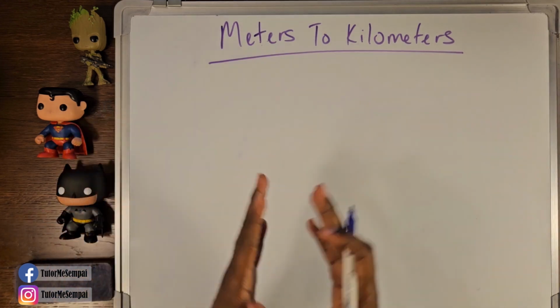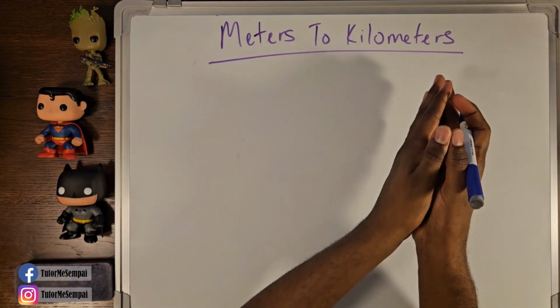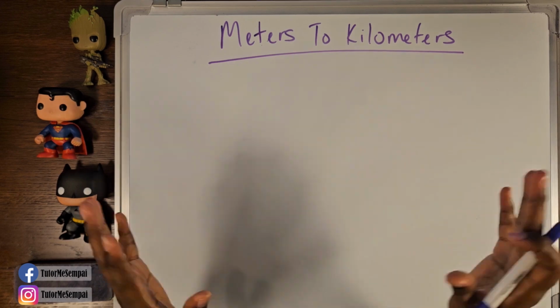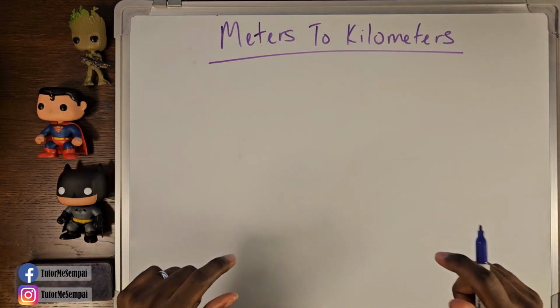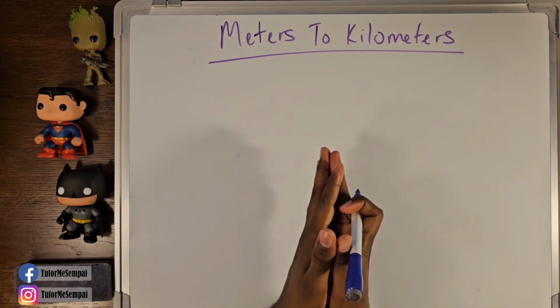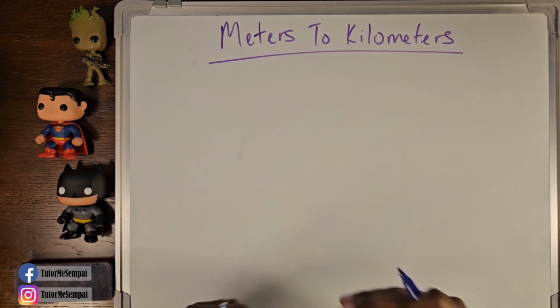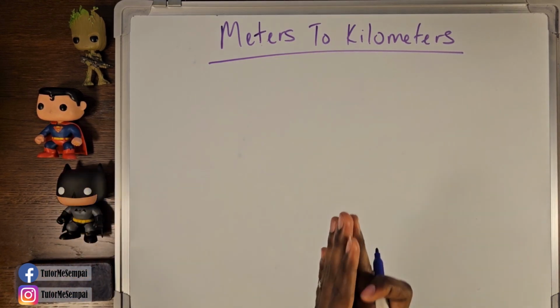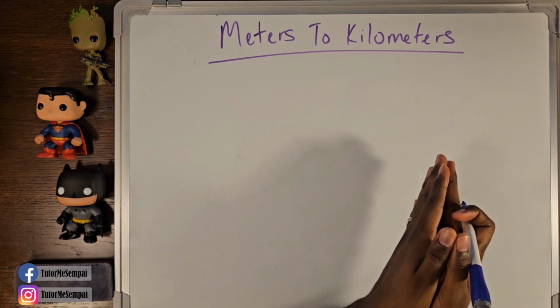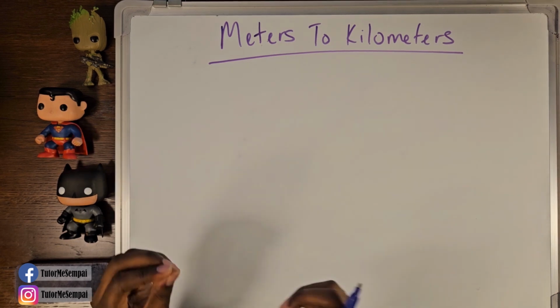So today we're going to be converting our meters to kilometers and our kilometers back to meters. And just like we do for all the unit conversion videos on this channel, we first have to start with our basic unit conversion for these exercises. And to do that, we need to ask ourselves how many meters are going to be in 1 kilometer. That's a little bit different from what we've done previously.